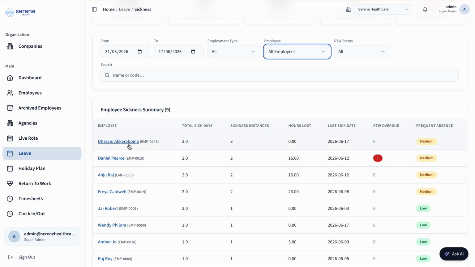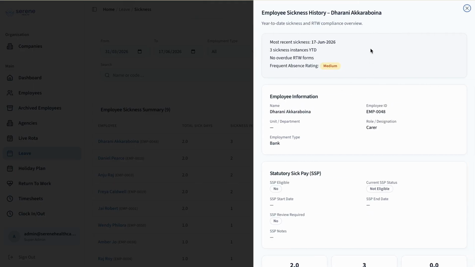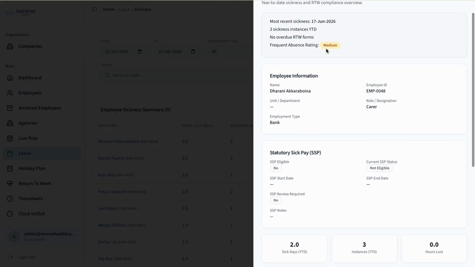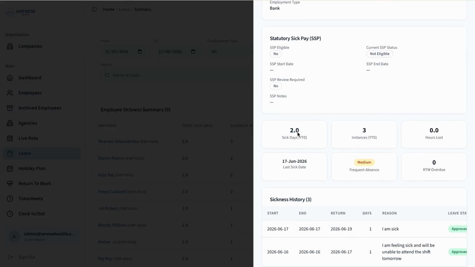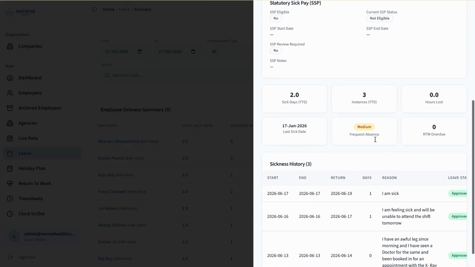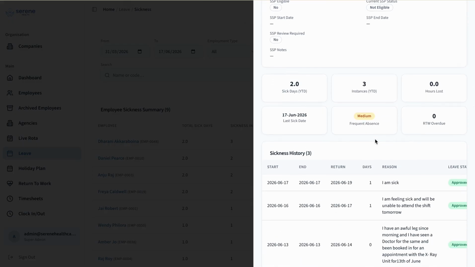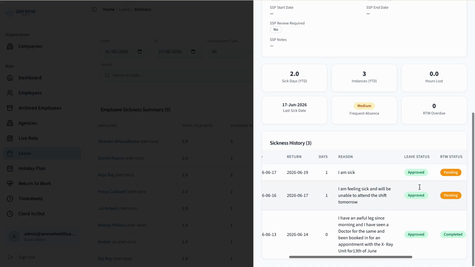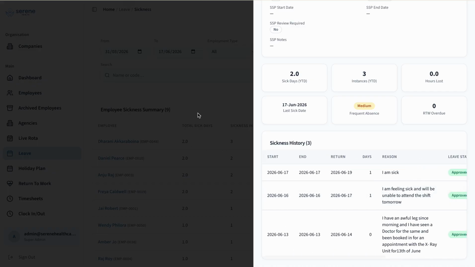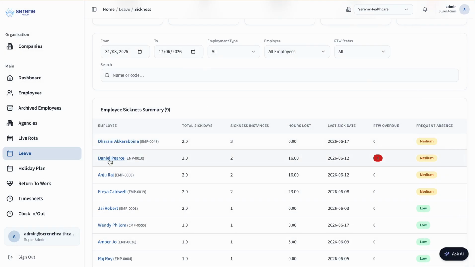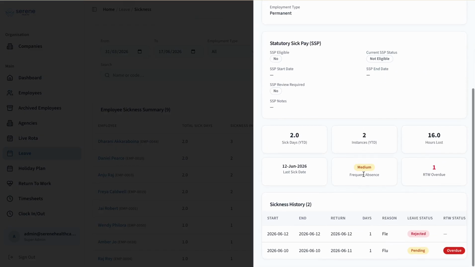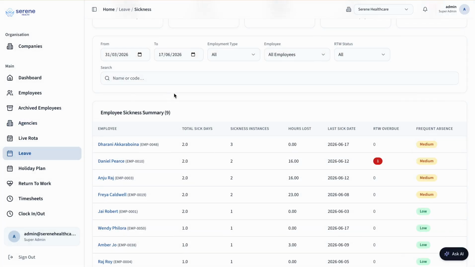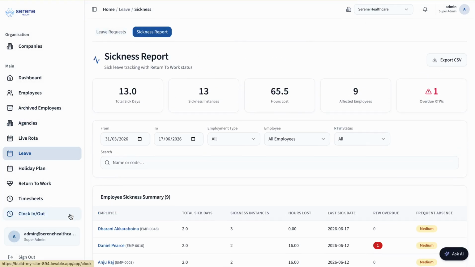Or we can just click on the employee's name and it will show her whole report, like frequency, absence rate. She has 3 sickness instances to date, and all her report, sick days, hours lost, and her history. I'll just click on the person's name and we can see their details. Yeah, this is how the leave works.